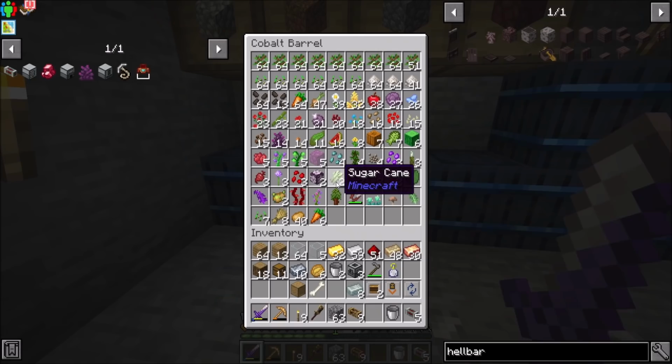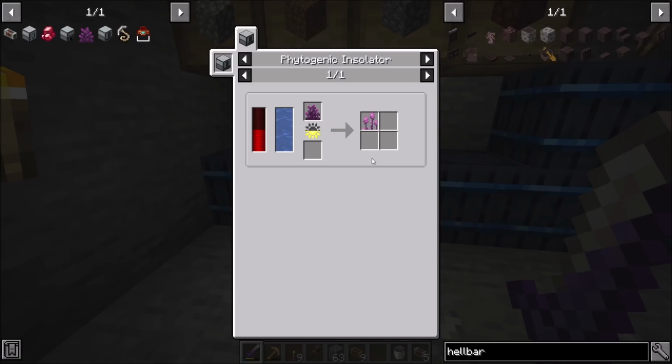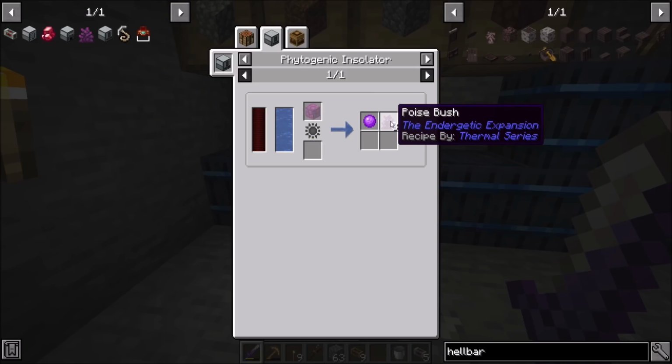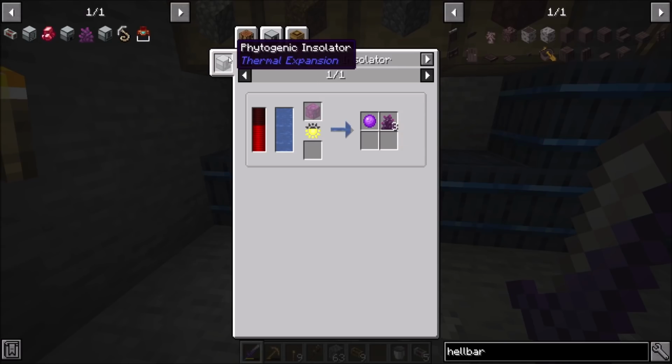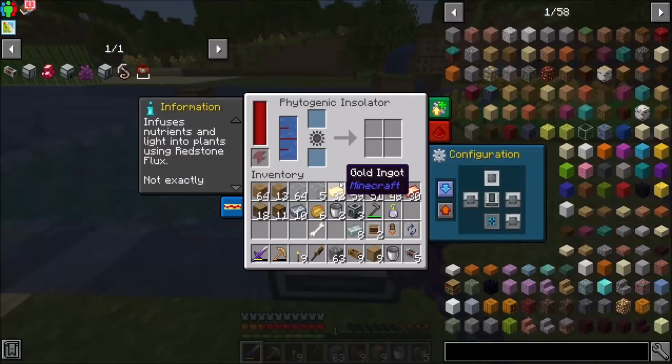Oh, you know what I want to get is the actual... So what do we want to produce a lot of? What we want to produce a lot of is tall poise bushes, which is the middle tier item, right? And the problem is it's poise clusters is what we get a lot of. Right? Yeah, that's going to be tricky. Ideally, a second Phytogenic Insulator would make this whole process a lot easier. But I'm trying to avoid doing that if I can.